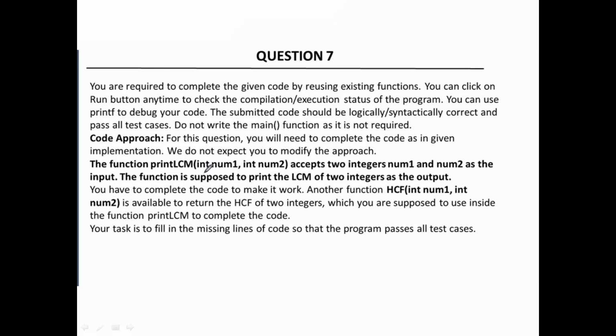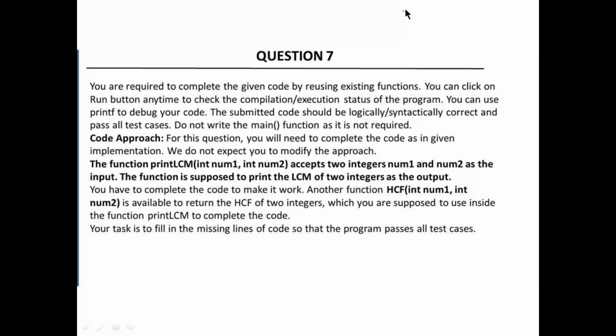The function printLCM(num1, num2) accepts two integers, num1 and num2, as the input. The function is supposed to print the LCM of the two integers as the output. You have to complete the code to make it work. Another function, HCF(int num1, num2), is available to return the HCF of the two integers, which you are supposed to use inside the function printLCM to complete the code. See here how we should calculate LCM by using this function HCF. Directly calculating LCM is not allowed.